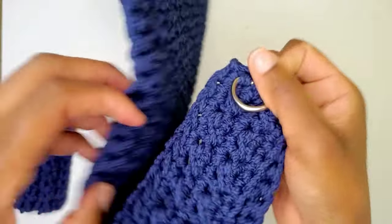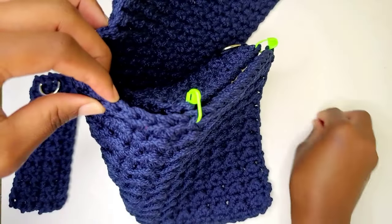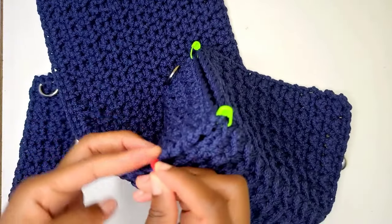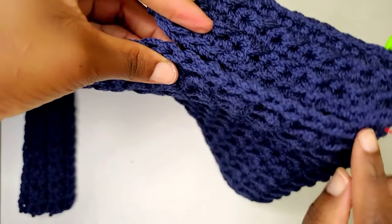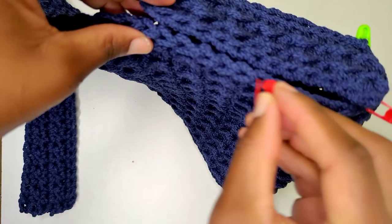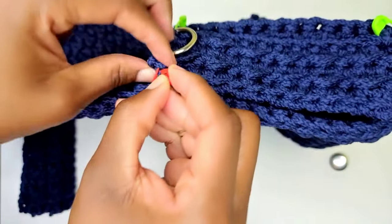Here, we're just going to take 5 stitches from here. Okay, so I'm just going to count 1, 2, 3, 4, 5. This one is going to be joined at the corner here. And then from the 5th here, I'm going to count 13 stitches again up to this point. So that's 1 to 13. So this part should come here.